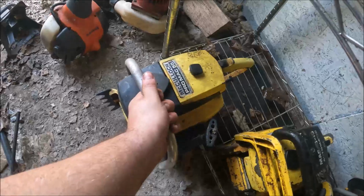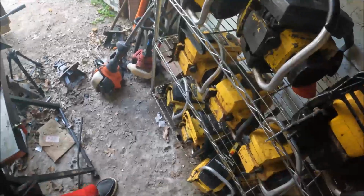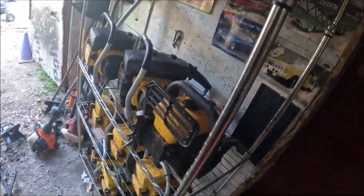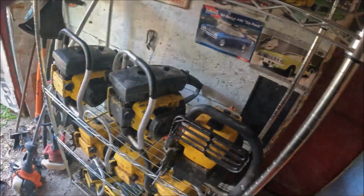And then here is my Mpght 55 that we kind of done a restoration on. Good looking, good running saw, been rebuilt. It's had a port job done on it. That's all the Macs I have here in the shop. I think there may be another one here somewhere. We'll figure that out when we get down to the next shelf or two.